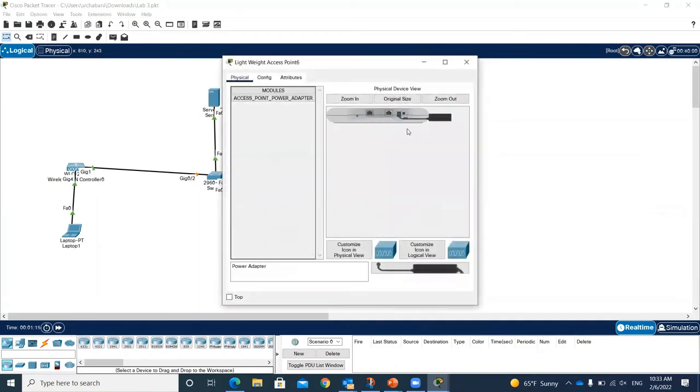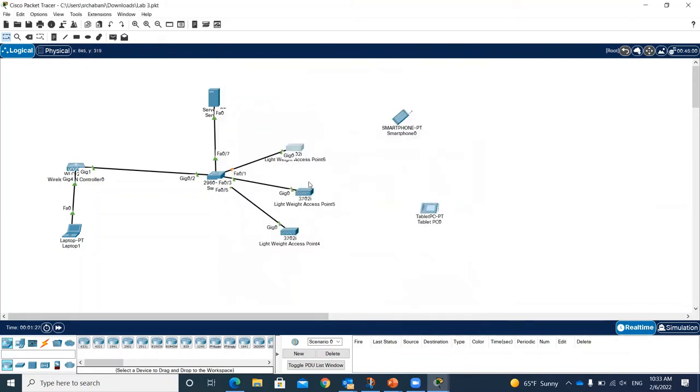Just I will go to each access point. And here, Amar, you have to use the second type of access points. But this works with you, but it's better to use the same that we have used in our lab.